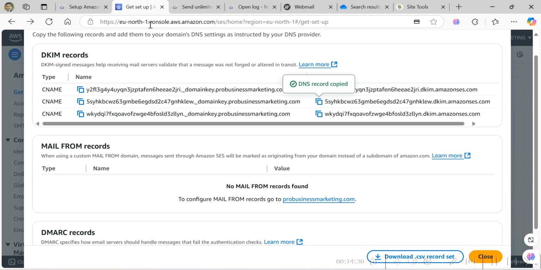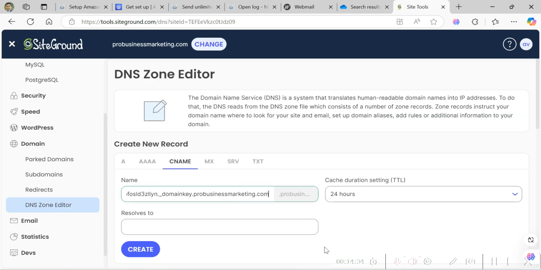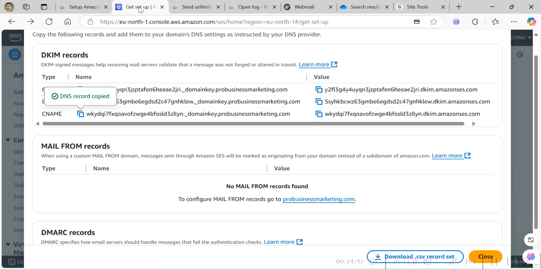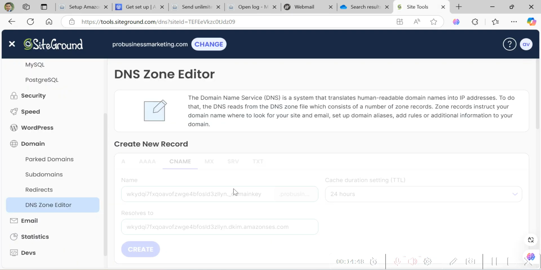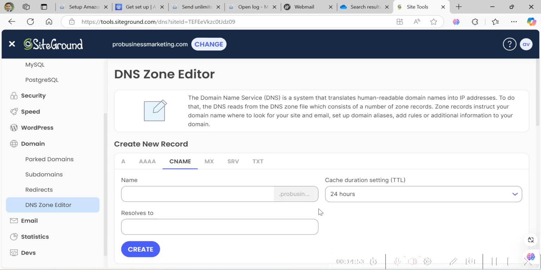Now you need to set up the last CNAME record. Value, create. Now CNAME records have been set.